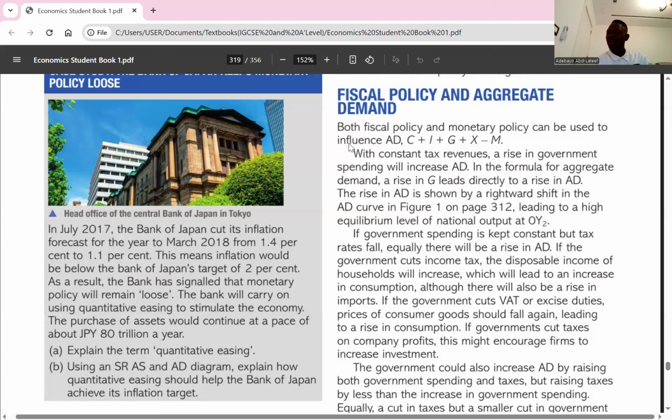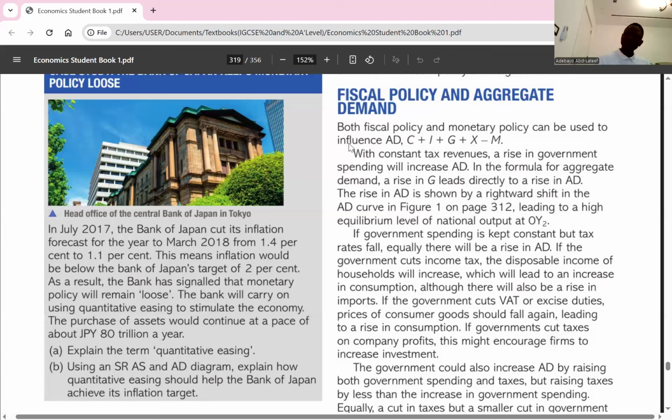So in summary, a rise in the budget deficit or a fall in the budget surplus is likely to increase aggregate demand. This is called expansionary fiscal policy. We have what we call expansionary and contractionary. Expansionary fiscal policy occurs if there's a budget deficit or a reduction in the budget surplus. A reduction in budget surplus or an increase in budget deficit means government continues to spend more. Do you get the point here? Government is spending more than what it's receiving in terms of revenue. So that will bring about a budget deficit, and that will increase aggregate demand. So a fall in surplus or an increase in deficit will bring about an increase in aggregate demand.